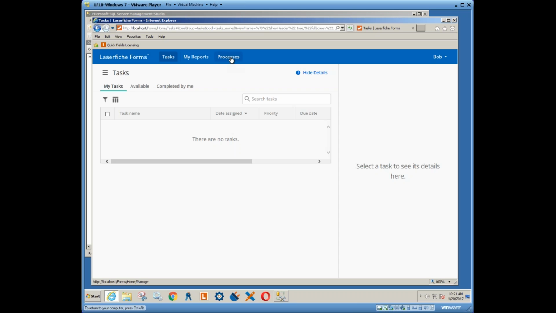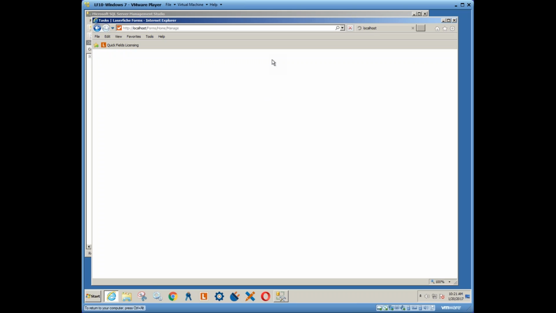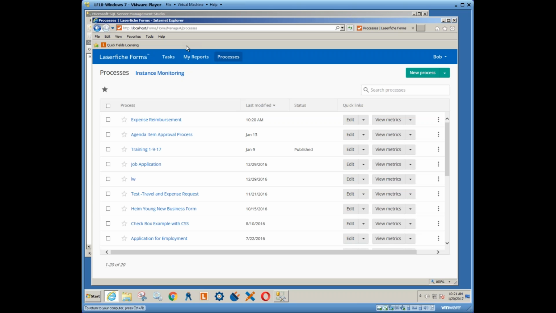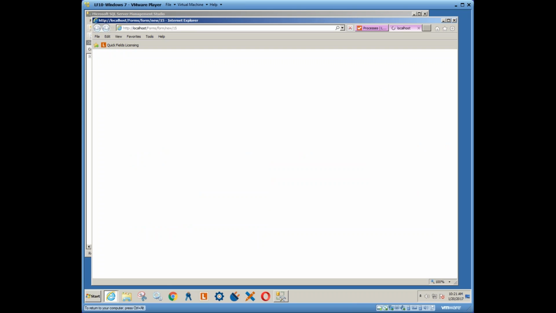He's a process admin. Now, he may not see everything because he's not been given access to every form that there is. So if we take a look, he is given access to quite a few, but as we can see here, here's the expense reimbursement. And if he wants to run it, let's click on Run.